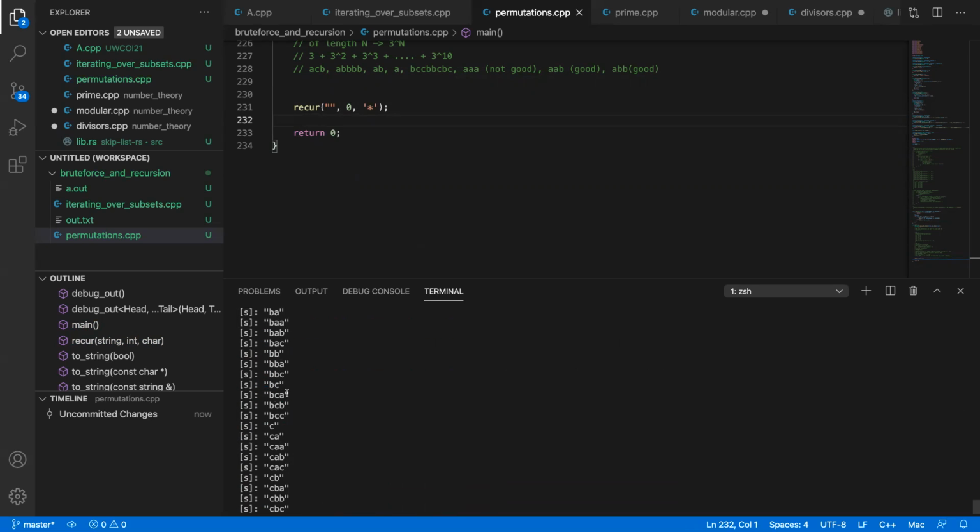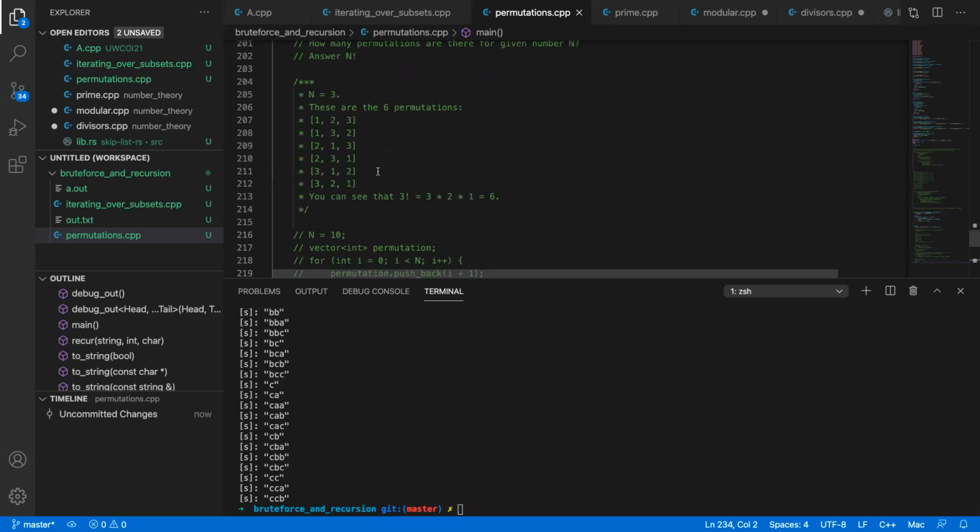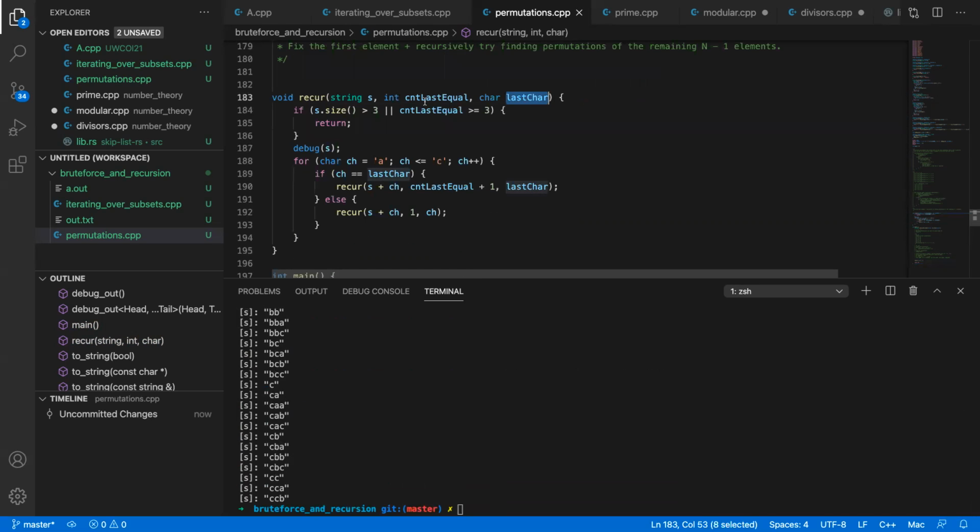All 3 consecutives are not present. So in recursion, you can pass these parameters and you can modify in the recursion, or if you can somehow test your thing, you can do that itself. So both, we are counting every time the last equal characters inside the original string.